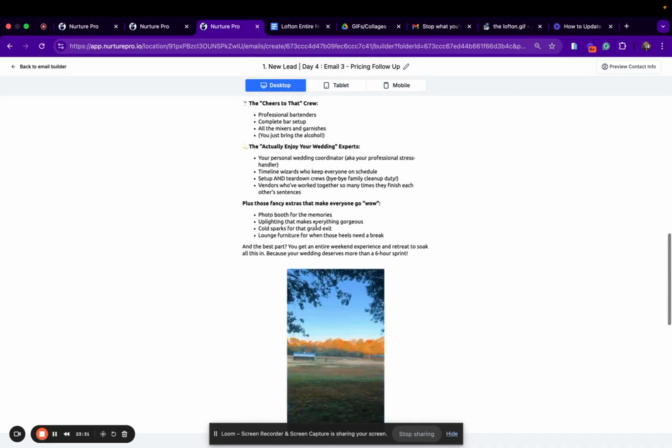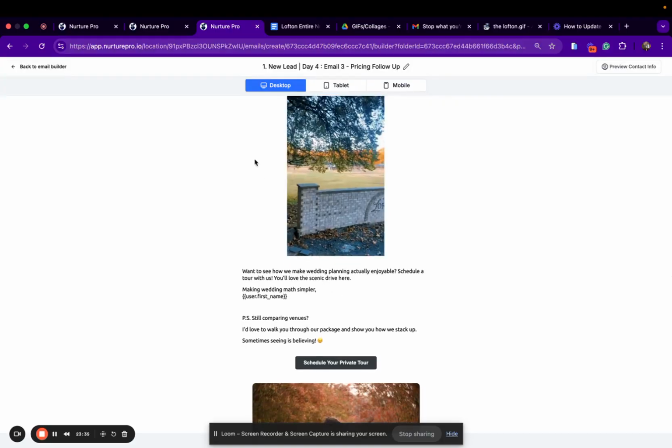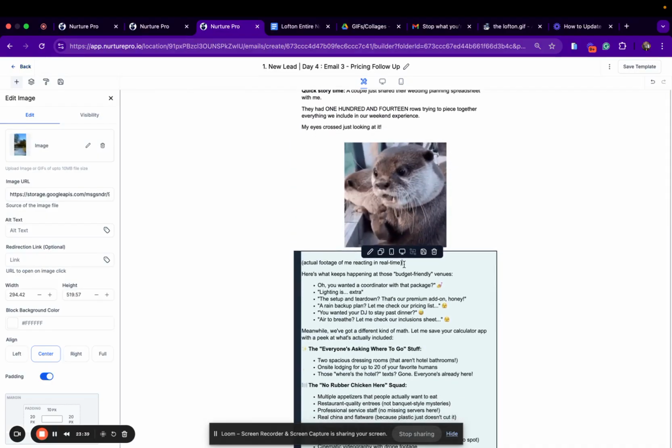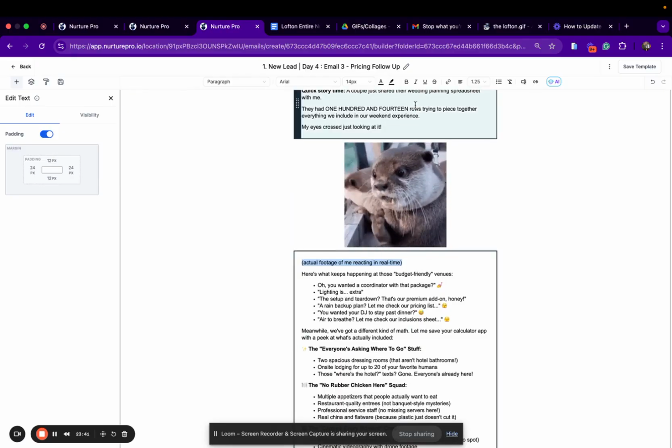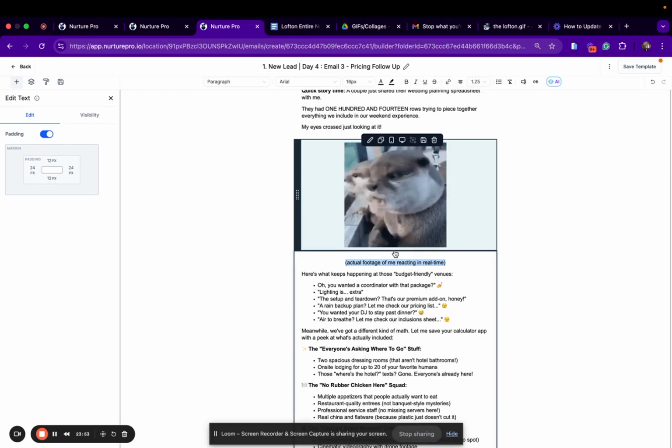I think we'll want to just do some things to make it look better and make more sense. Like that text can be centered, so we can highlight it. Come up here and align that text to center.